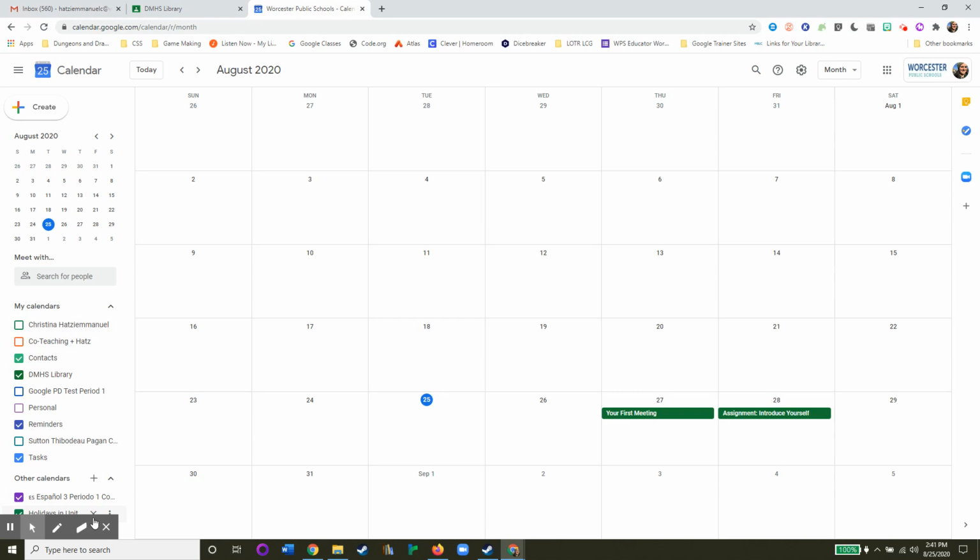And if you look down here, you will see all of your different calendars. Right now, you probably just have one with your name on it or student dot and then your student number. That'll just be your personal calendar. And then you're going to see everything else under other calendars. So this is where all the calendars of the classes you're enrolled in will show up.